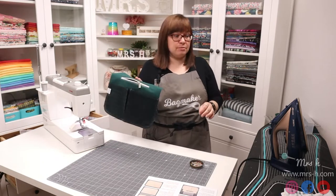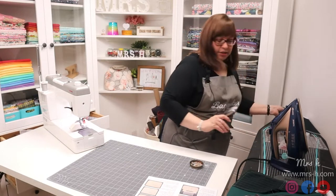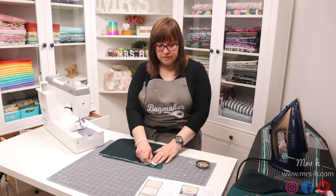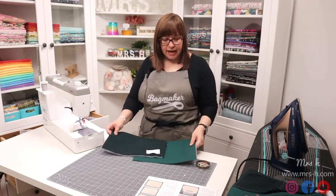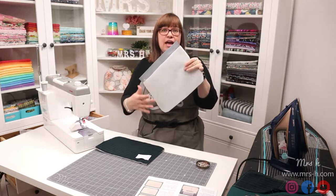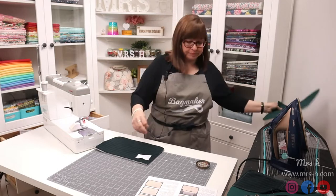That panel is done. We're going to work on our second lining main panel now. And you're going to need 2 back and device pockets. One of them should have fleece attached, and one of them shouldn't. And you need your second lining main panel, the one with the fleece attached, where you've added your fleece so it matches the bottom but not the top.